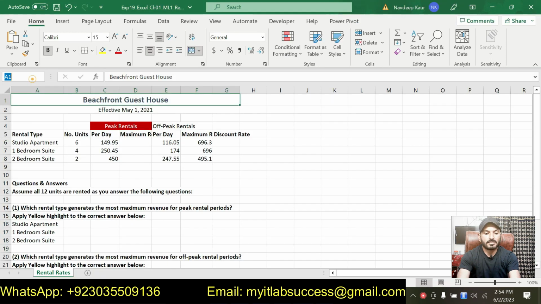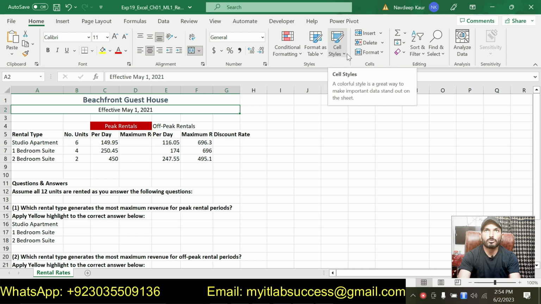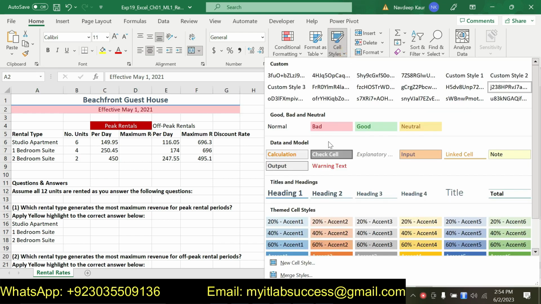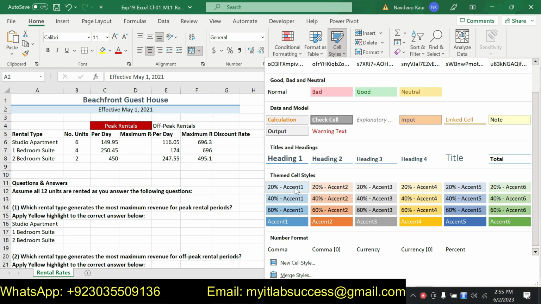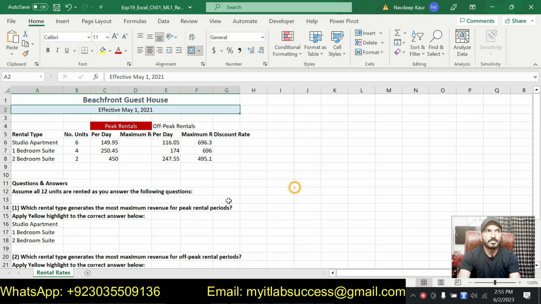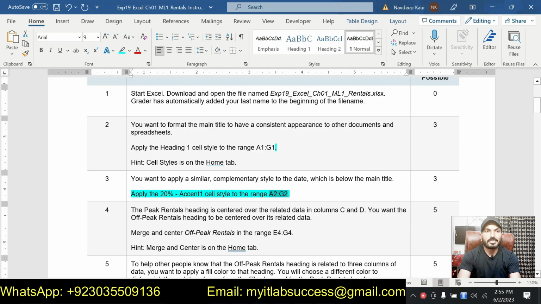The range has been selected, and now we are supposed to apply the 20% accent 1 cell style. Go to the styles and cell styles and select the 20% accent 1. So that is all about step number 3.